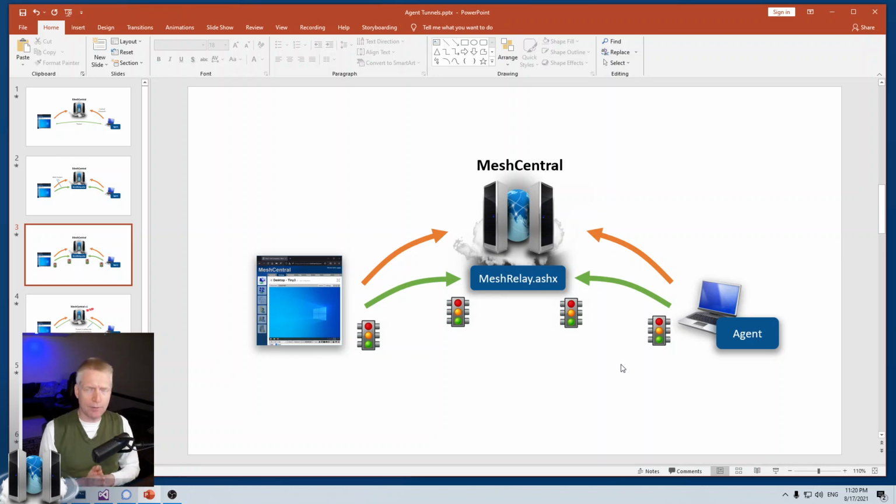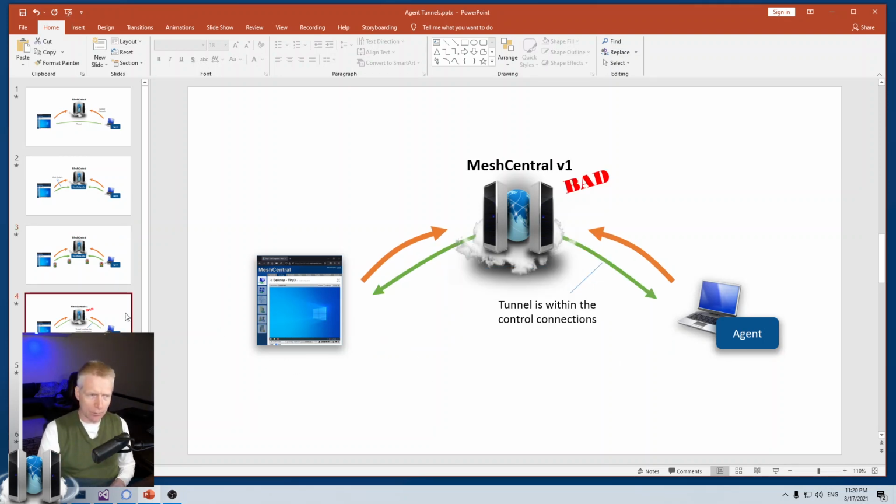And the beautiful thing here is that that can be done separately and completely independently of other tunnels that this browser or this agent may have, and it can be done completely independently of the messaging channel or the control channels. So you can have this be flow control, stop, start, because there's the slow link here, for example, but still these control channels will work perfectly because they're not subject to the flow control that this tunnel has.